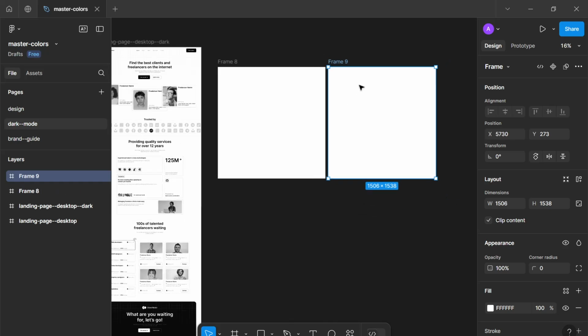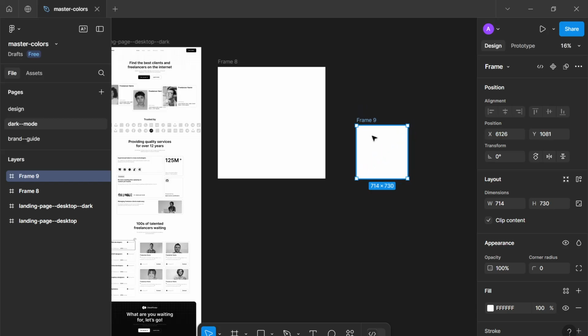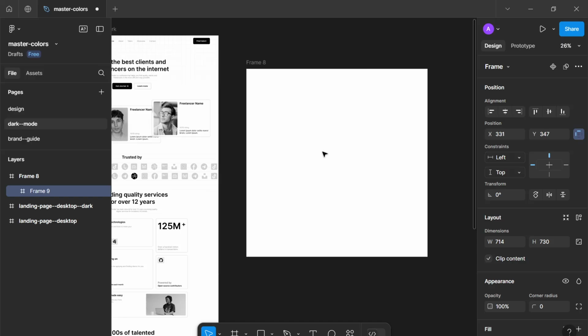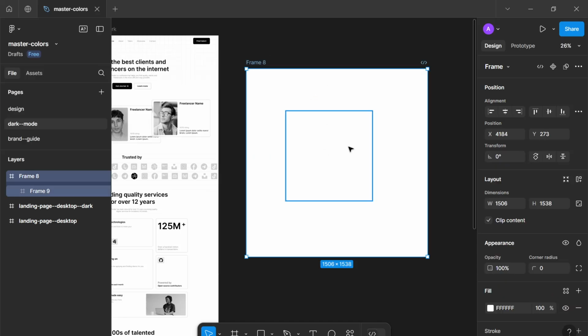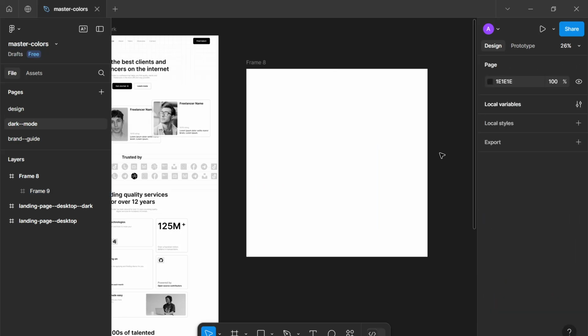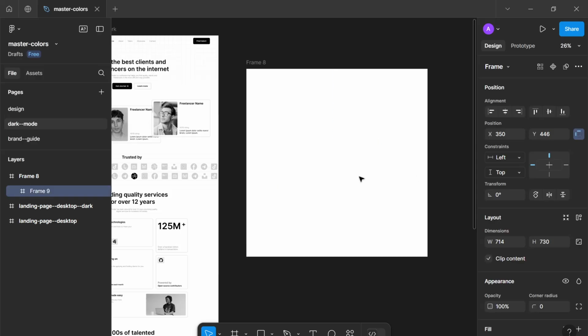The other concept is contrast. So look at this square, okay? So we have a square inside of the frame. Now this square does exist, but if I don't select it, it's very hard to see. You cannot see it. It is impossible to distinguish. That is because of low contrast.